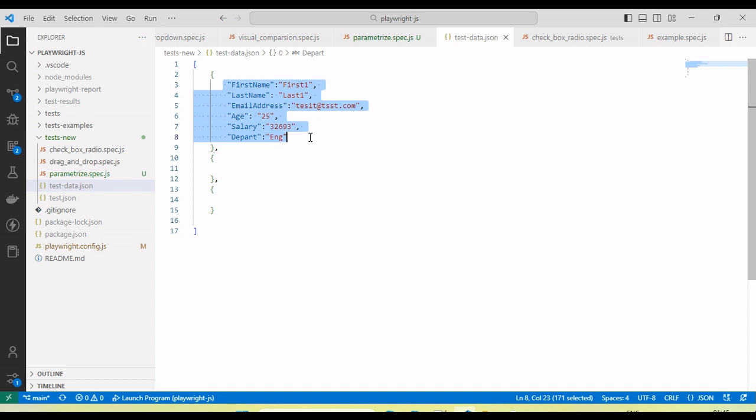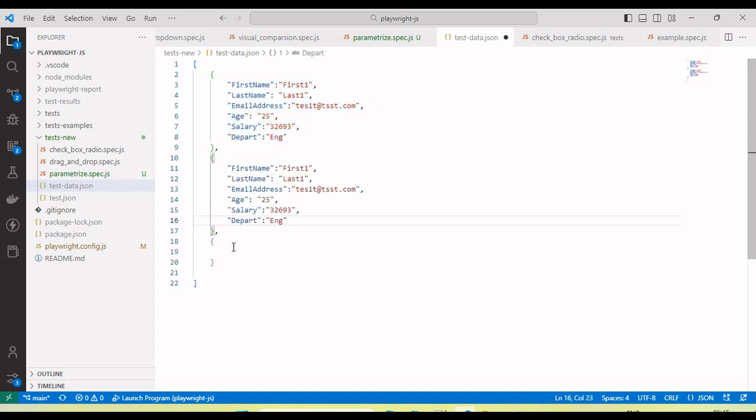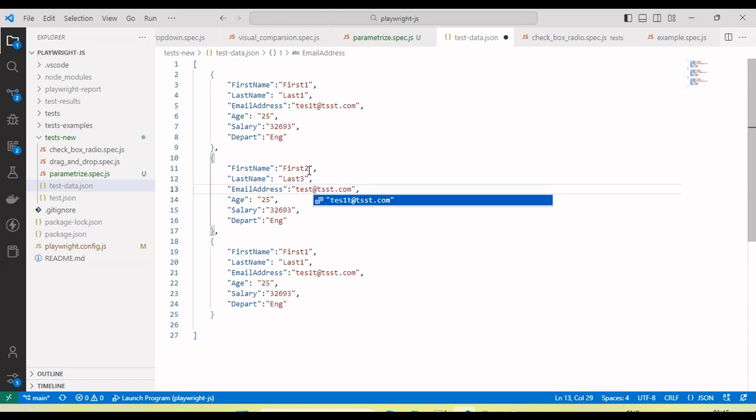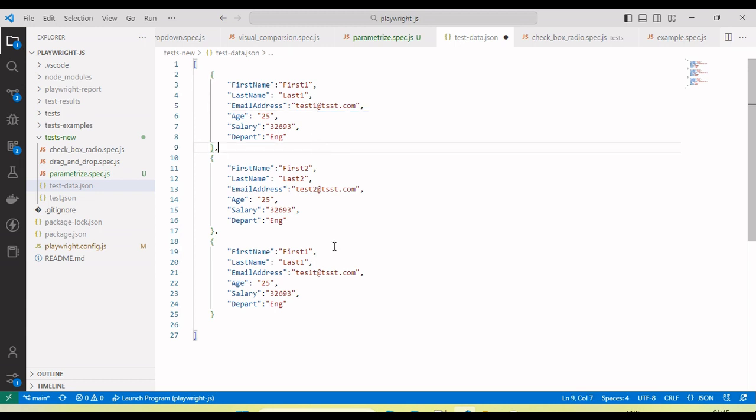So next we can put in the next data, and this is the third data. Let me change the data, like first we can change this name, second test 2, this is 2, here we can put 1. This is the third set of data, so I can put here third email ID.